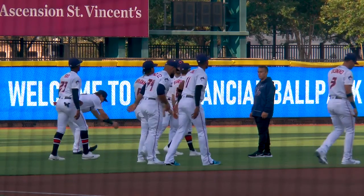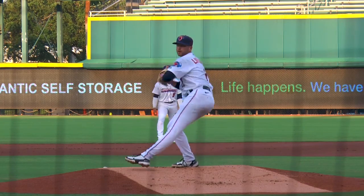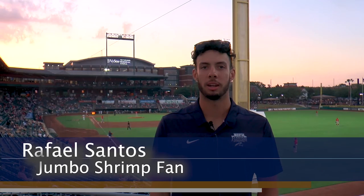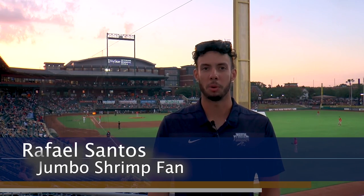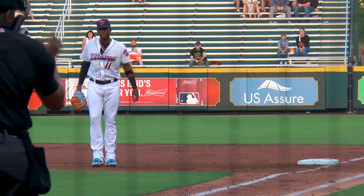The players aim to perform well to have their names called up, as they are only one step away from making it onto the Major League roster. I'm hoping they're going to be good. There's a couple players for the Marlins that should be good in the couple years to come. Lewin Diaz, the first baseman, so we're excited about that. And I'm from South Florida, so it's kind of cool seeing them here, and then when I go back home, seeing them at the Major League Stadium.